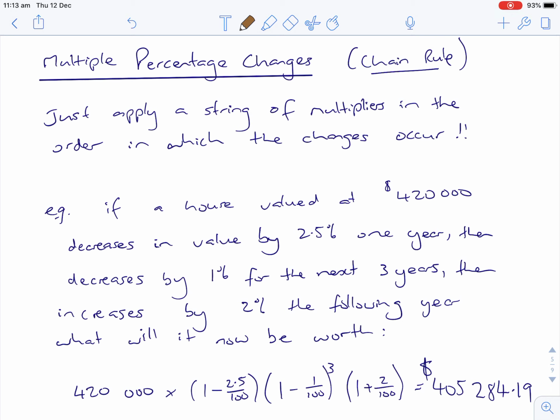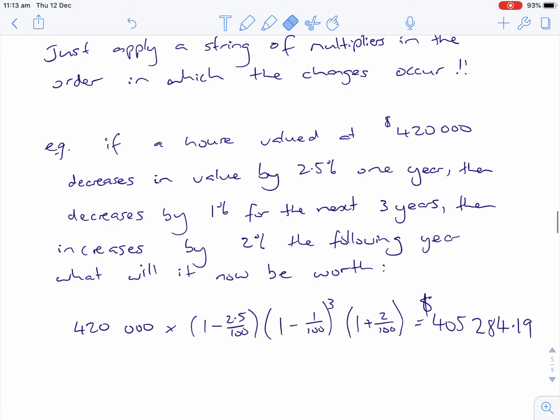If the change is repeated, so if I had an inflation rate for, let's say, 5 years, instead of doing that one multiplier and timesing it out 5 times, I can just raise it to a power of 5. Because let's say I had a 2% increase over 5 years, I'd have 1.02 for my first year, times 1.02 in my next year, times 1.02 in my next year, and so on. I'm going to do that 5 times, so it would be the same as saying 1.02 to the power of 5. So that's the kind of thing we're going to be doing here.